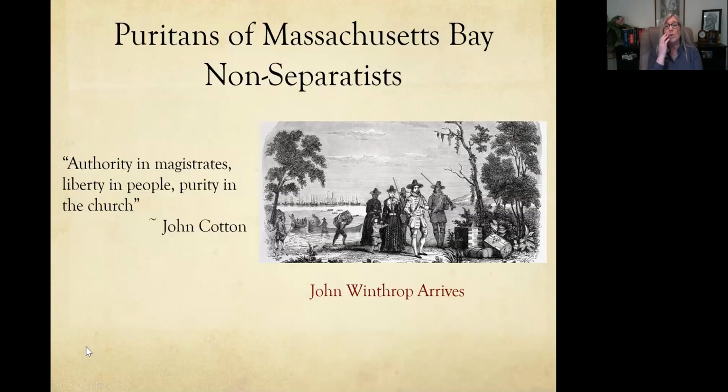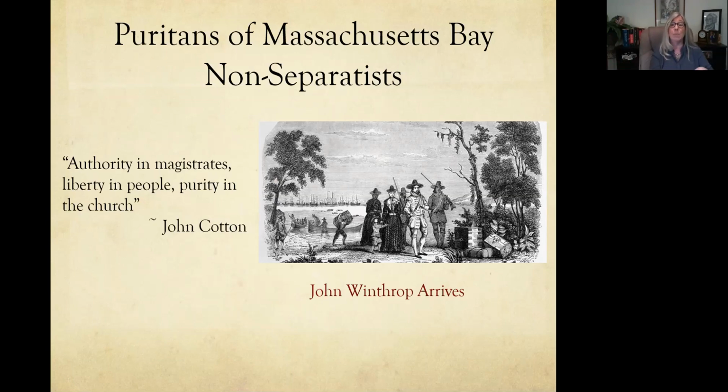All right, so the Puritans who come to Massachusetts Bay, the non-separatists, want to demonstrate that God favors their decision, right? So if God is looking at the situation of the Church of England, and the Puritans have come over here to create their settlement in protest of the Catholic traditions of the Church of England, if they come here and they're successful, then clearly God agrees with them that the Church of England needs to shape up and change its ways. If they come over here to New England and they create this colony and it fails miserably, then God favors the Church of England in the way that it is.